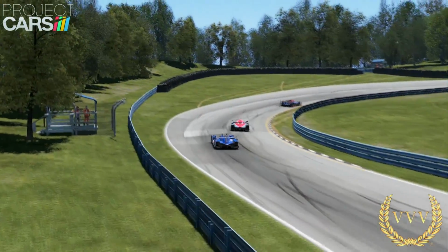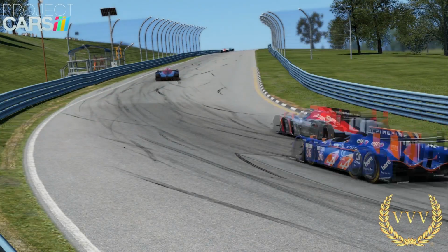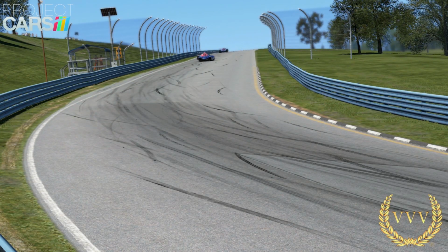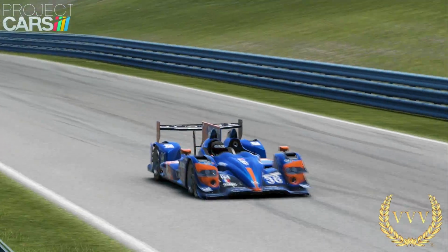Obviously, different cars, different circuits. It's going to look really spectacular. Racing this during the day, during the night, during the rain. You're already getting an idea, but I really felt that the sunshine was appropriate.